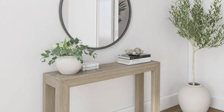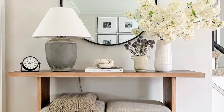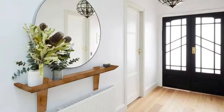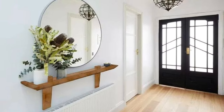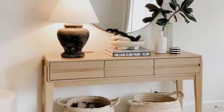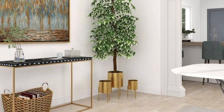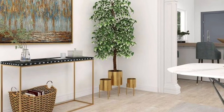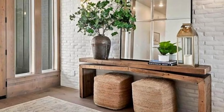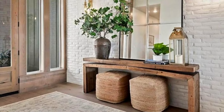Smaller entryways can make use of a narrow console table, which is ideal for dropping little items like keys and mail. To personalize the space, add a table with a ceramic vase and a couple of candlestick holders, a small tray to hold smaller items like gum, jewelry, and a mini flashlight, a small coat rack perfect for a couple of jackets and handbags, and baskets underneath the console for hats, scarves, and other outerwear — helping save space and making the design appear more aesthetically pleasing and less cluttered.